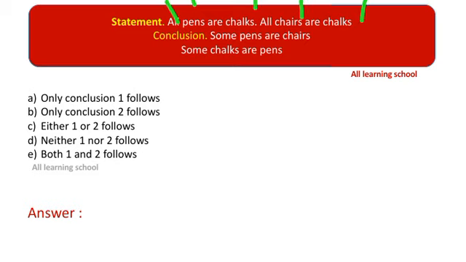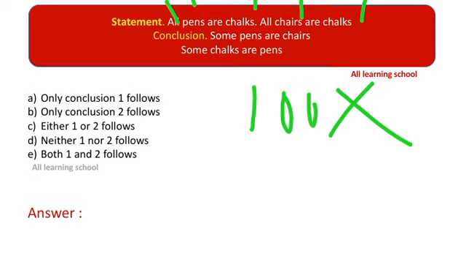Neither of these two statements contain income of chalk equal to 100. Both of these statements contain income of chalk equal to 50. So these two statements cannot be merged according to rule of merging. And now we will solve the conclusion by exceptional method. Exceptional method is used in case there is no need to merge the statements. First conclusion is some pens are chairs. Pens are present in first statement, chairs are present in second statement. As these two words are present in different statements, they need merging. As merging is not possible in this question, the first conclusion will be wrong.